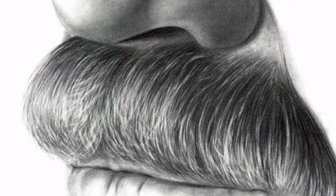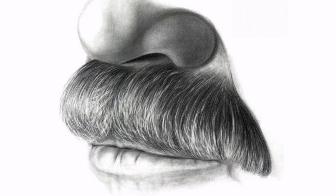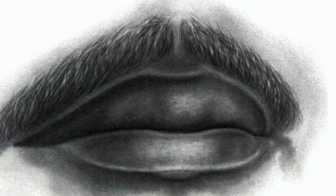Drawing facial hair. Now that you are becoming comfortable drawing the nose and mouth, you are ready to take on more of a challenge. This is a good time to try drawing a mouth with a mustache or beard, since in portrait drawing, many of your subjects will have them.